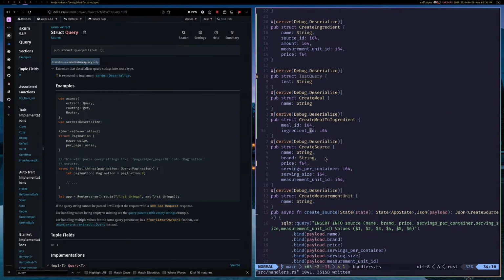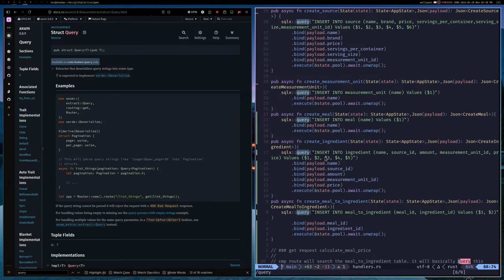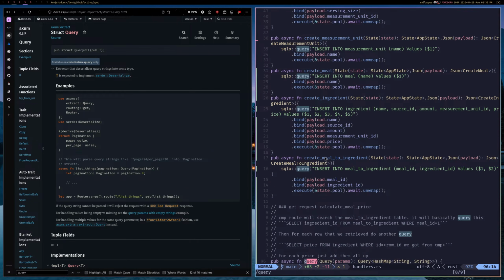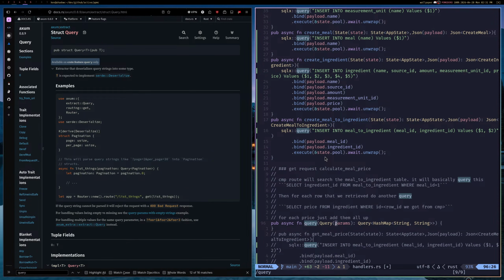Oh, let me go back, and then let's go to query. Here, and then change inside here. Wait, no. Change inside this, and we'll name this, I think, test query.